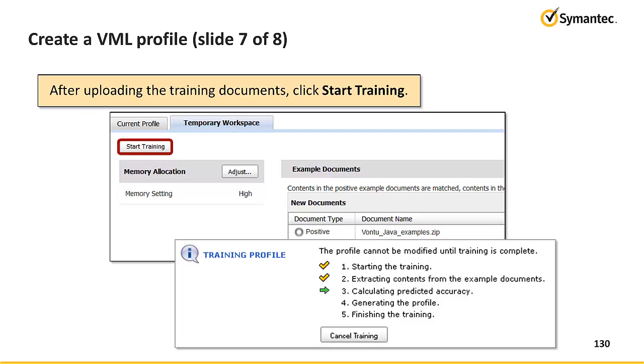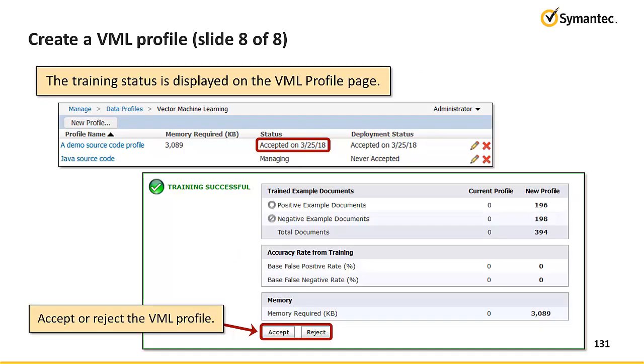If training is in progress, the status column indicates training and also displays the elapsed time of the training process. After the training process has completed, a message will be displayed indicating that the training either succeeded or failed. If the process failed, you must retrain the profile. However, you do not need to re-upload the document archives after you have uploaded them initially. It is important to note that if the Enforce server is restarted, the training process will be canceled and must be restarted.